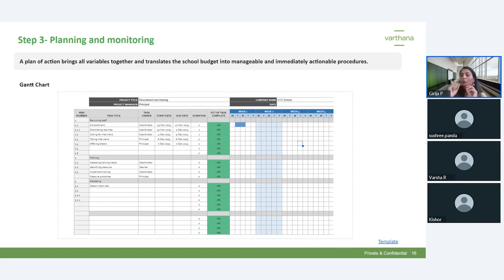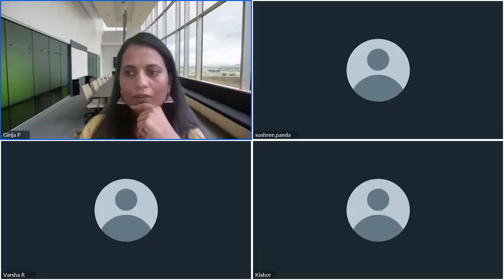So it will help you first in the planning, what the tasks are going to look like, who will be accountable for that, and what time durations you have set up for that. It will help you to track as well how much time you're spending on it, and how much you're able to complete or not. So again, I'm sharing that template with all of you. I'm taking you to that template which you can use.